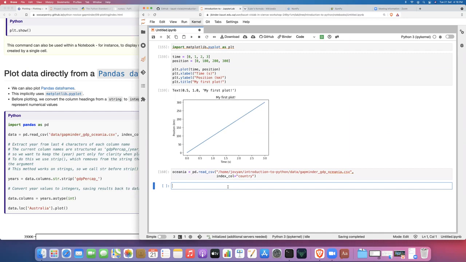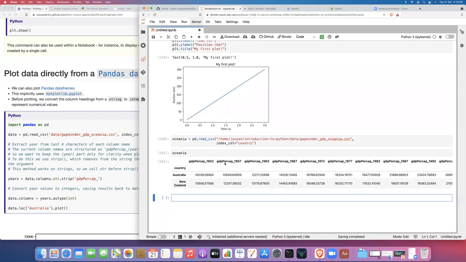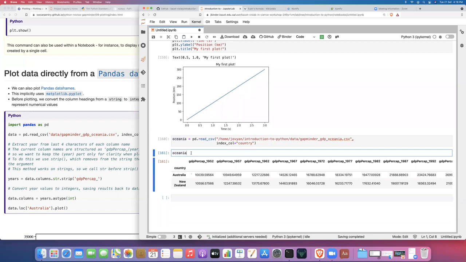Okay. Now we have our data frame. I'm going to make some changes to this data frame, but first, let's just plot it.